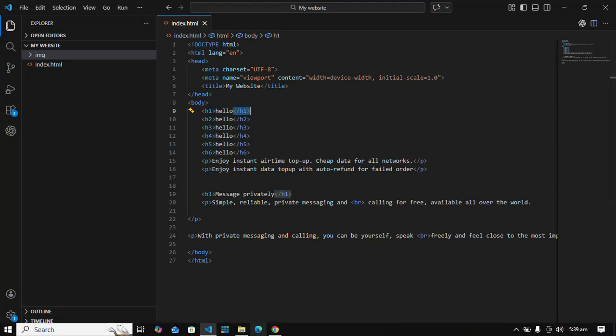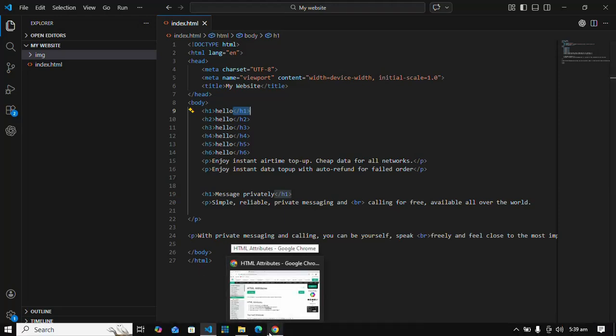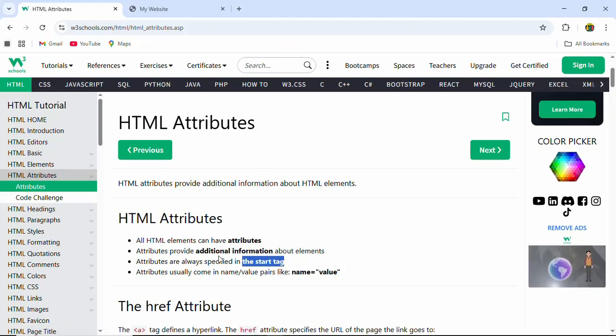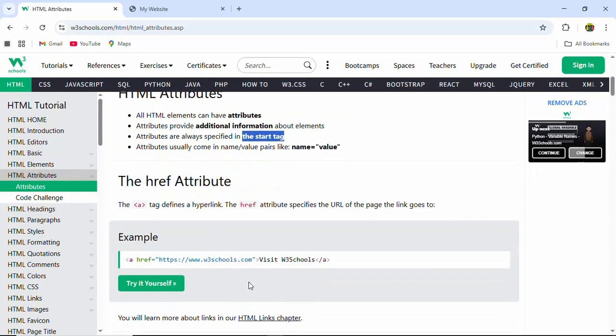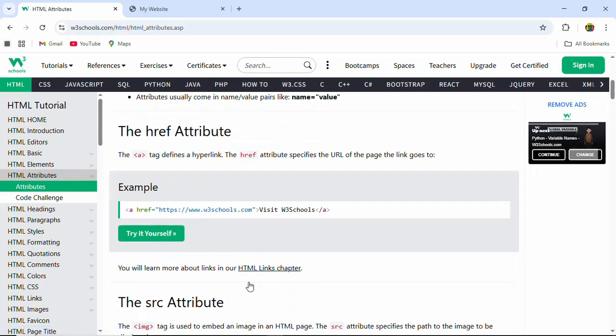All right. Then we said the attribute usually comes in a name and value pair, like name is equal to value. So today we're looking at the a tag, which defines the hyperlink.